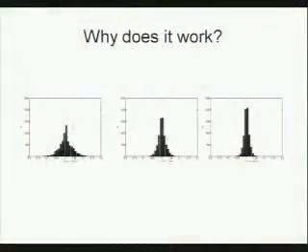I was just wondering, the whole thing is framed in terms of small data sets. Are we to assume implicitly that you tried it on large data sets and it doesn't help? So yes. And why it works on small data sets is explained here. You're trying to fix the unigram probabilities, and as you enlarge your training set, there is nothing to fix anymore. So that's a simple reason.